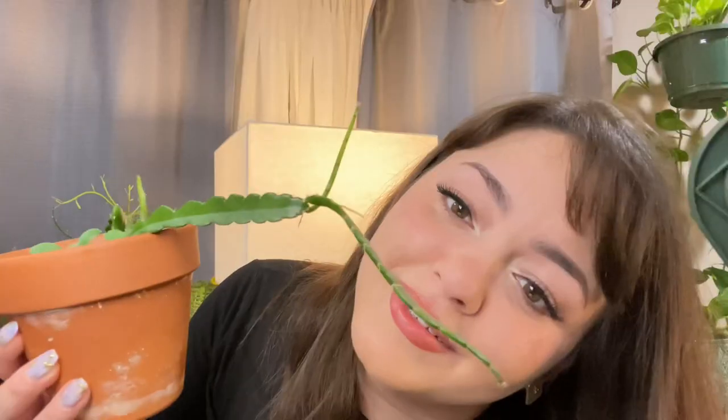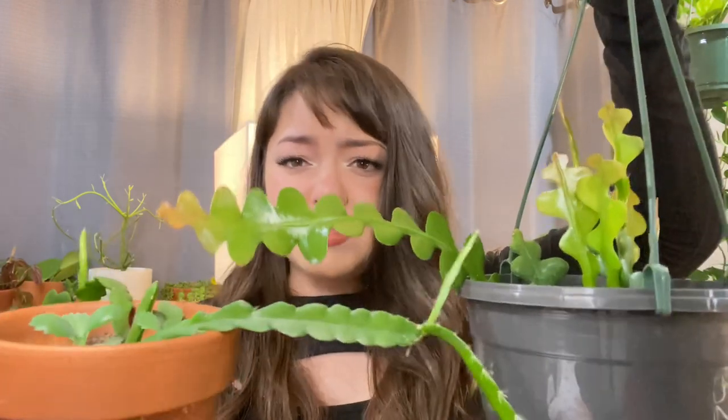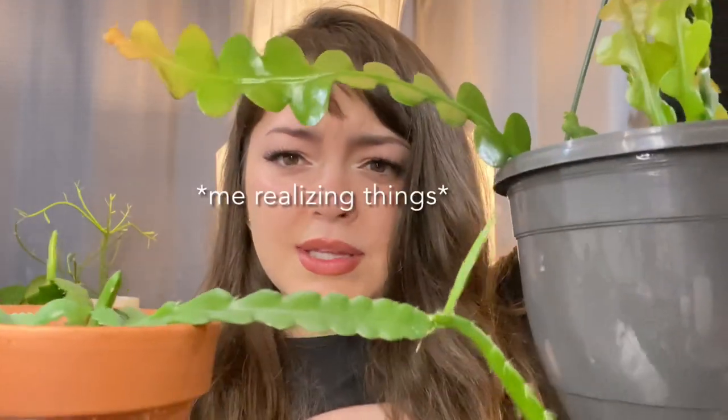It's just so pretty. Like, it literally made my whole day. When I saw it on Facebook, I was excited, but I was like, no, I already have one at home. The Ric Rac cactus at home. This is what I was going for to begin with when I bought this one. I just kind of thought this one was a baby and it would eventually grow out into this, but it doesn't seem to be. They don't seem to be the same species or variety of Ric Rac cactus. Super glad I got this one and I love the price.